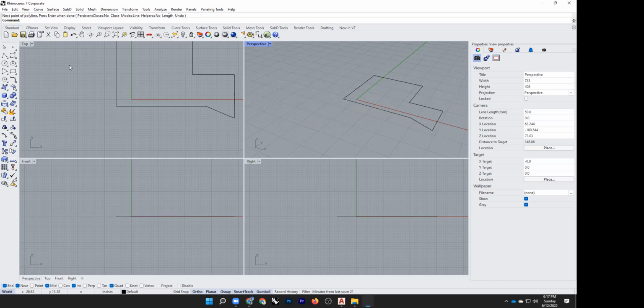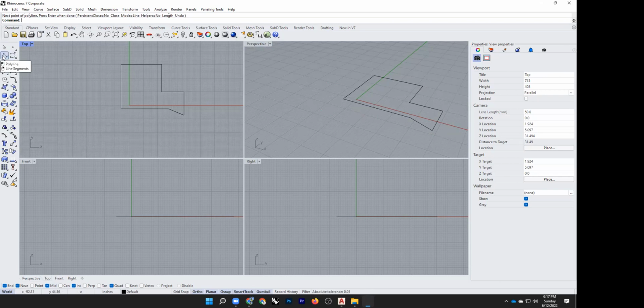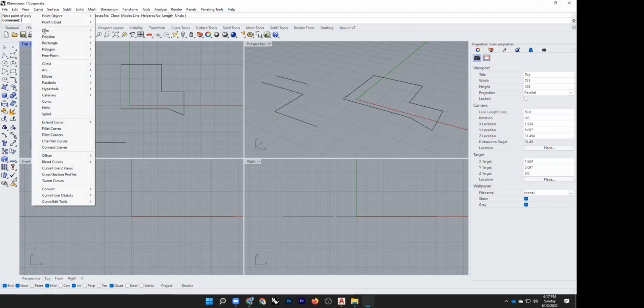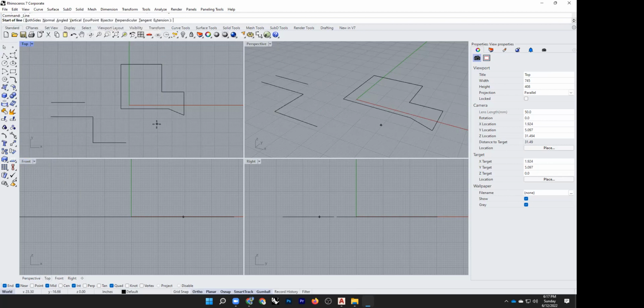Initially, as you are not familiar with the commands yet, you can do the similar thing from these icons. If I click in here, I can draw a line, and then I can draw a polyline like this. So you have various ways to do the same thing. You can do it from here, or you can go to this curve and then line and then single line. And you can also type, as I've already said, in the command line.